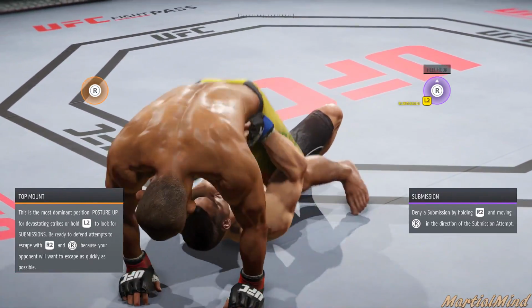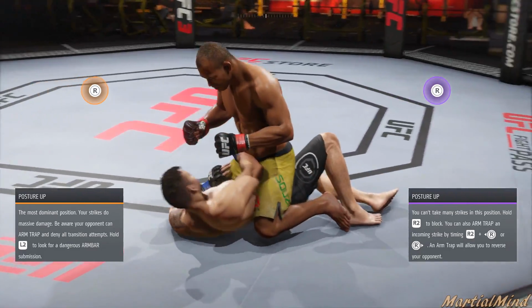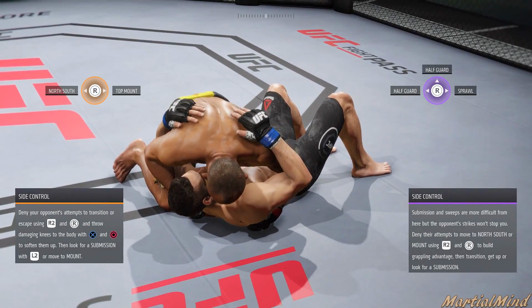You can get yourself out of full mount. Look at that. Beautiful. Now they're postured. Now you can get out. So keep that in mind. Let's move on. Now, the next one I'm going to show you guys happens in side saddle.